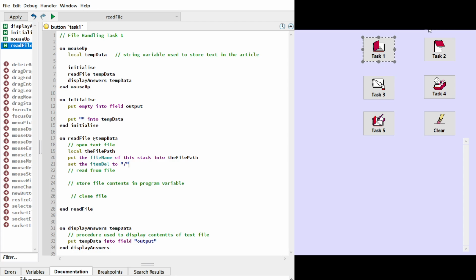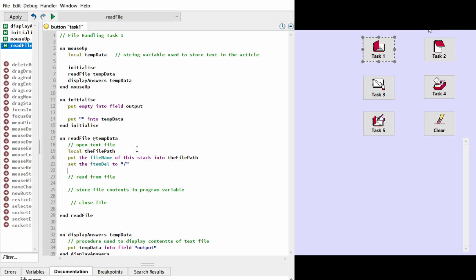Now, if you look at the path name at the top, you'll see that we have the C drive /users /my name /documents /school stuff. This allows us to change the last part of the file path name. The last part of the file path name would be the name of this stack, but instead of that, we're going to change that last part by putting the name of the file that we want to use in the file path name.